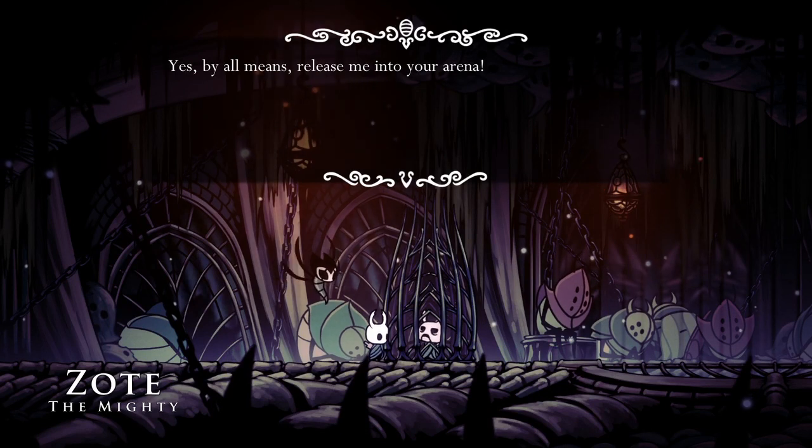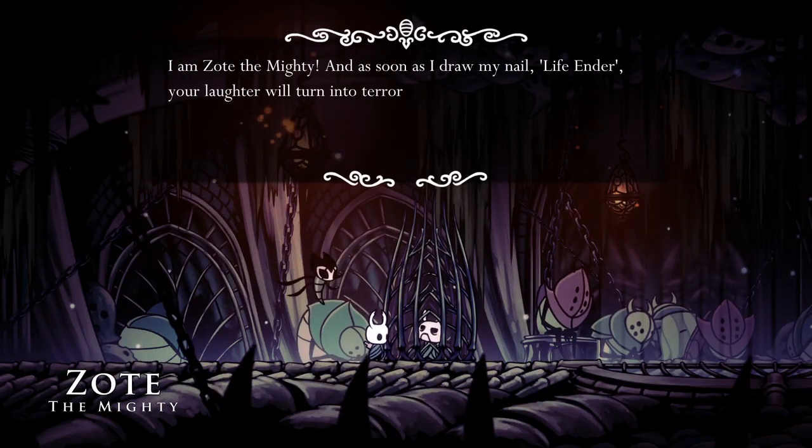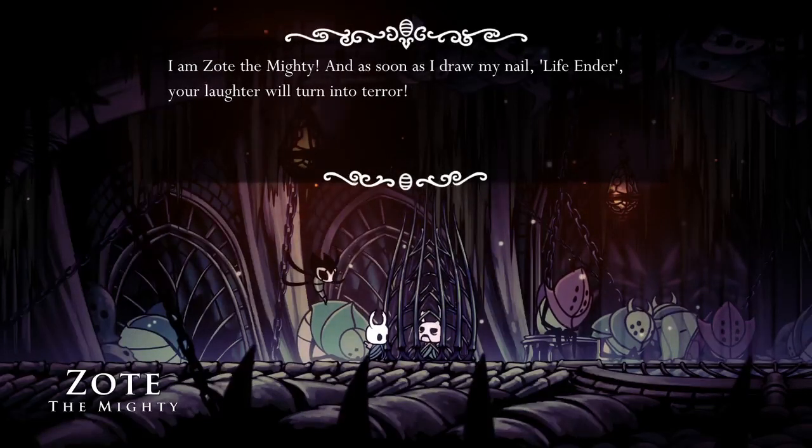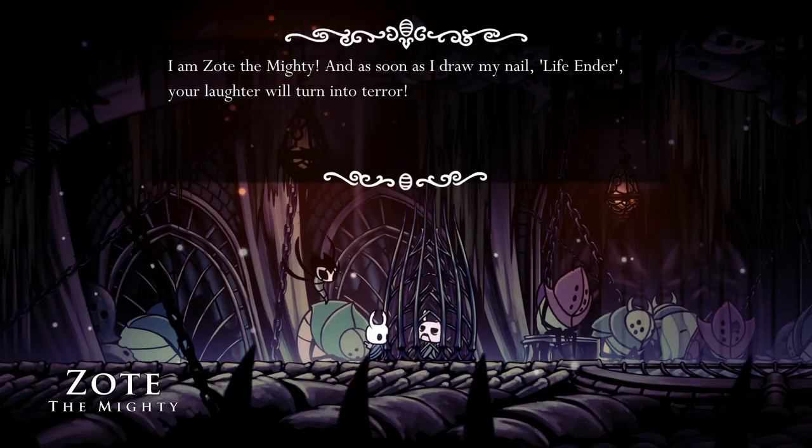Yes, by all means, release me into your arena. I am Zoot the Mighty, and as soon as I draw my nail, Life-Ender, if I haven't mentioned it, your laughter will turn into terror.